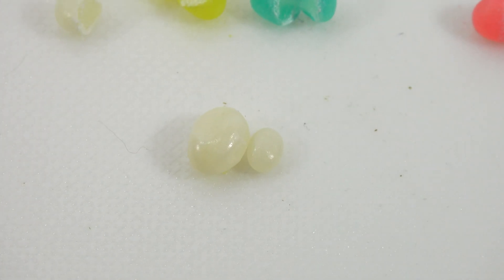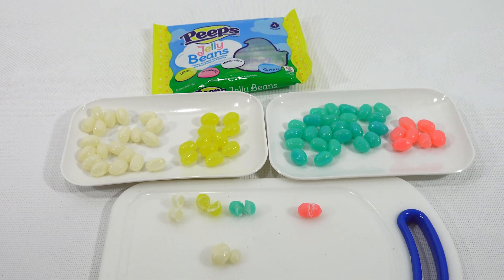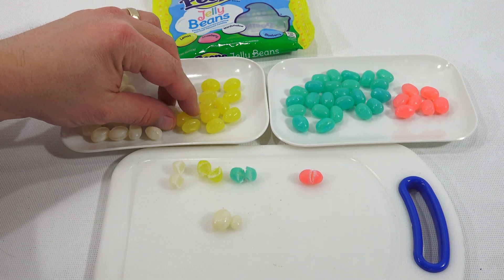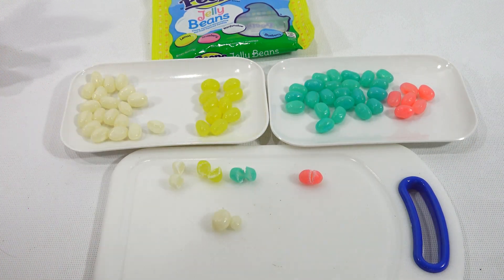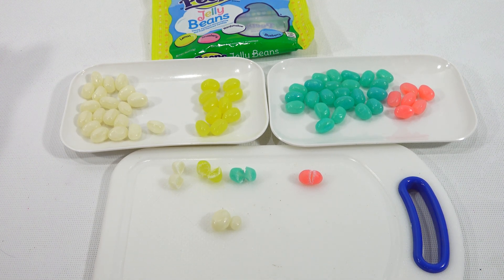Blueberry — probably the least flavorful out of all of them. Not a very strong blueberry flavor. I think if I was going to do a combo, it would be marshmallow and lemon. I do like that. I guess I should try a blueberry strawberry, because somehow I organized the trays just like I would if I was going to try them. A lot of chewing, I know. And not my longest of videos, that's for sure.